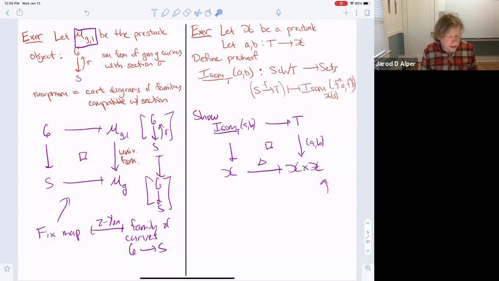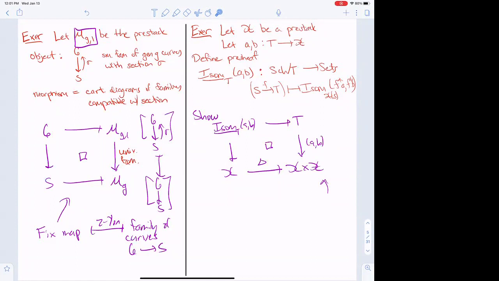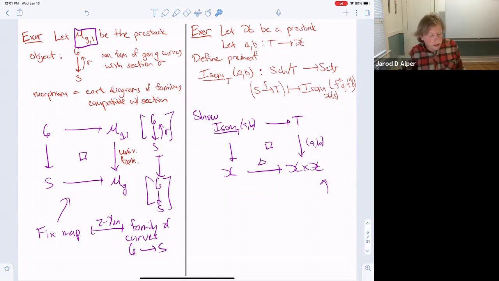If you take the stack as I define it, MG, and then you just consider the functor that takes a scheme S to the isomorphism classes of objects in that groupoid, you get precisely the functor I defined earlier, which is not representable. That's right. So if you forget that data, you're back to where we were. And maybe later, there's something related: the coarse moduli space for MG won't represent that functor. Okay. Thank you.